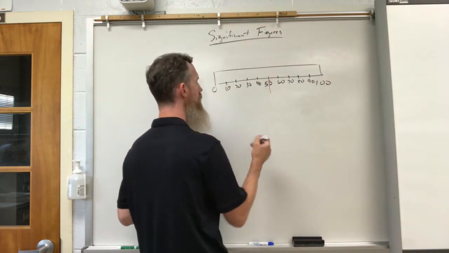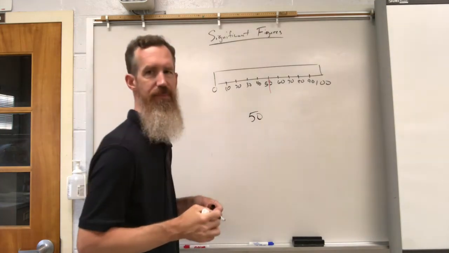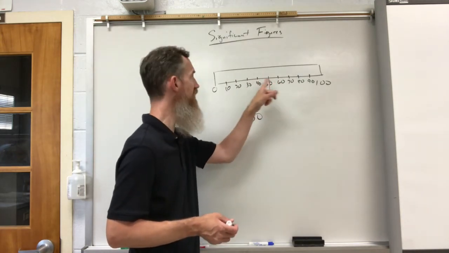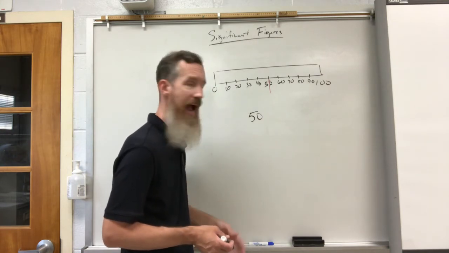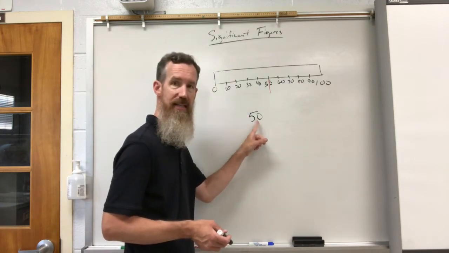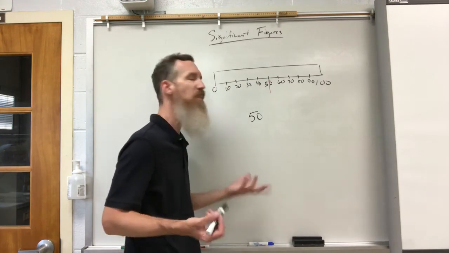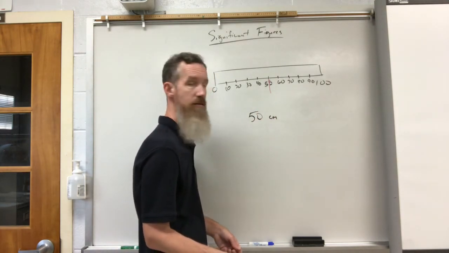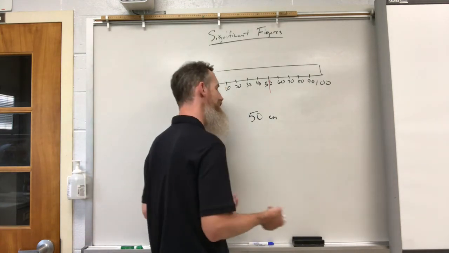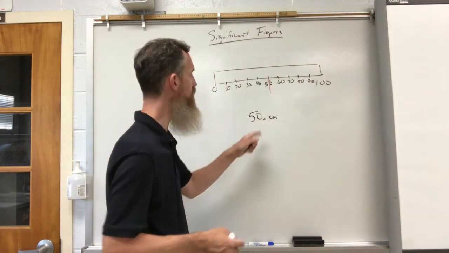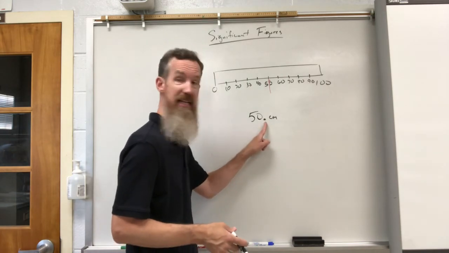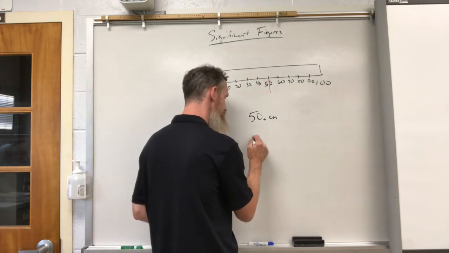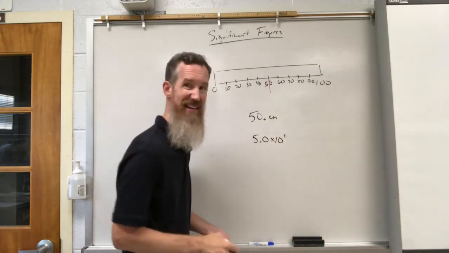And we're like, okay, well, I know this is 50. I know that it's not 51. I don't have to guess. It's not in between marks. I know it's not 49. It's not in between. And so it's definitely 50. And what that zero is going to do is tell us that the guess wasn't needed. But I can't leave it like this, because if I were to leave it 50 centimeters, somebody might assume it's only one sig fig. So you have to do something special. In whole numbers, you either have to put 50 point, I'm sorry, 50 with a decimal point. That would say, hey, decimal present, the zero counts. And that's awkward to write. The other way to do it is also just as awkward, is to write it like this.